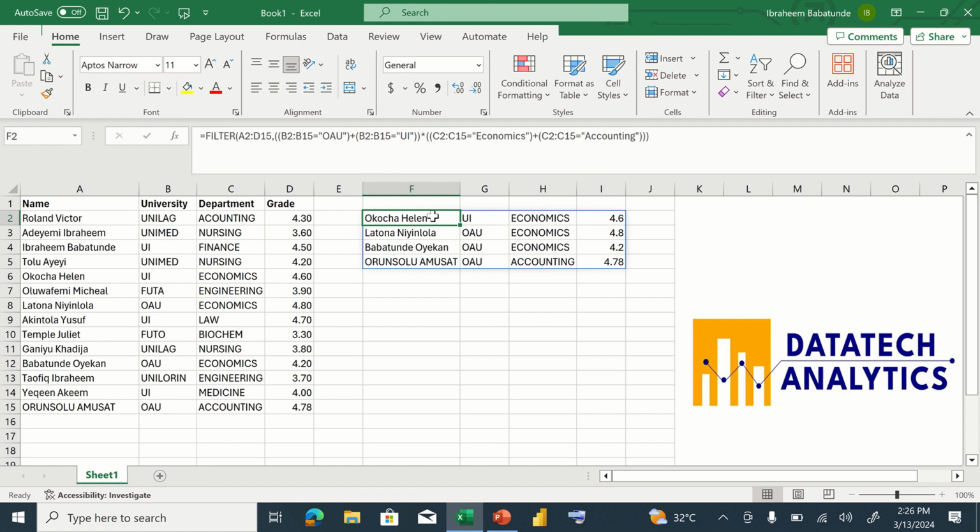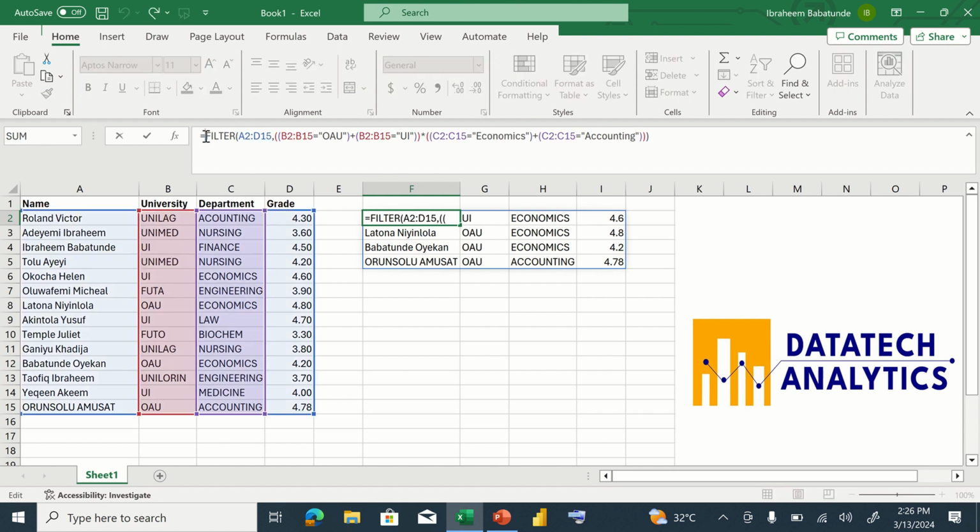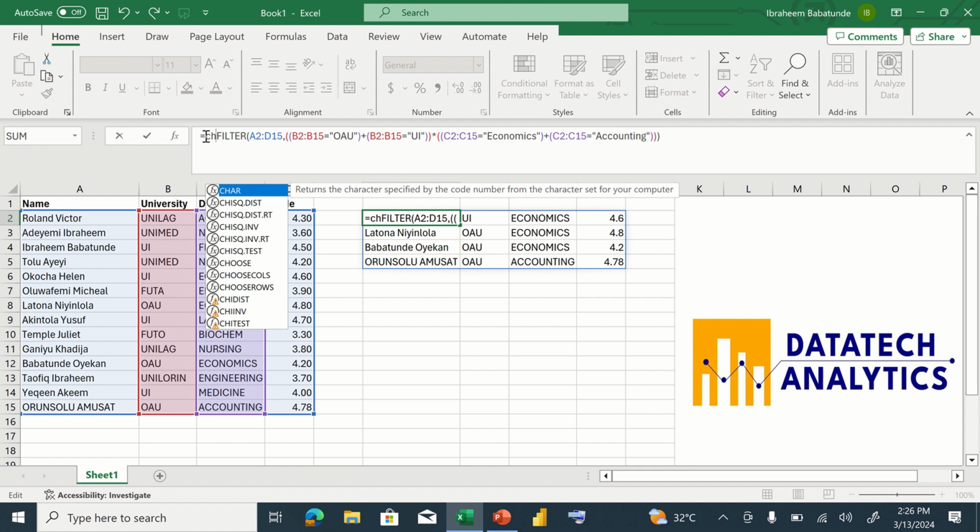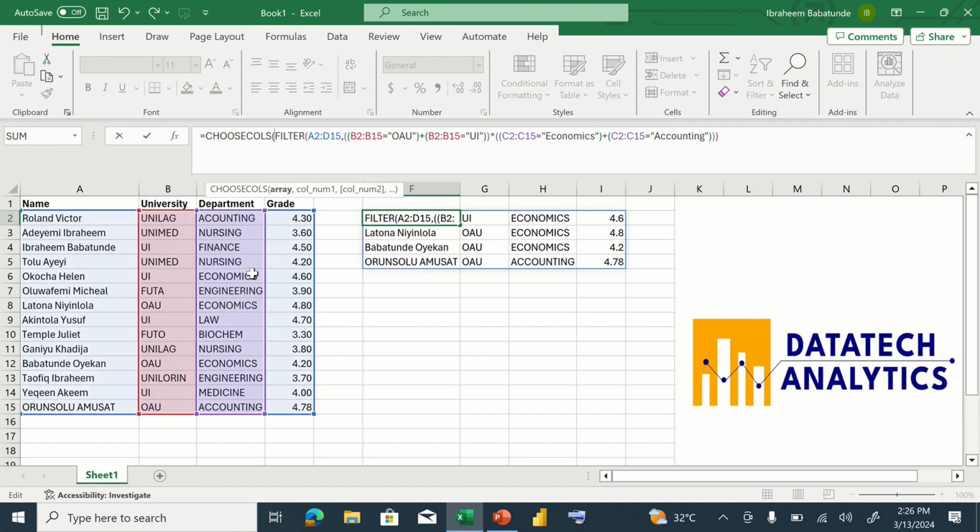You can make use of CHOOSECOLS. Okay, let me choose CHOOSECOLS. Then you see all this as a single entity like this. You put a comma. Then what is my array? That is my array actually, all this function I have there already.